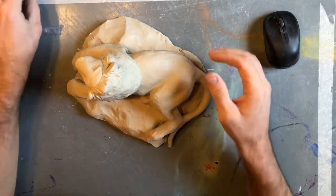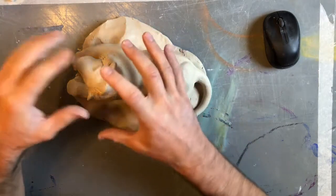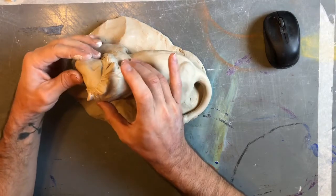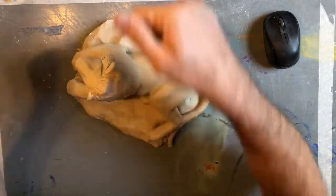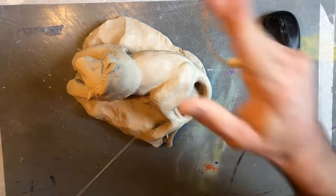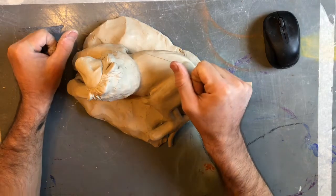And so you really want to make sure that your clay is leather hard before you get to this point. If it's too wet, then you're going to lose the form of your clay. It's going to deform too much. So you want it to be able to hold its form, but you still need it to be able to cut and all that stuff. So you have to find the right point of leather hard. Then you really just want to find a spot that looks like a good spot to cut.